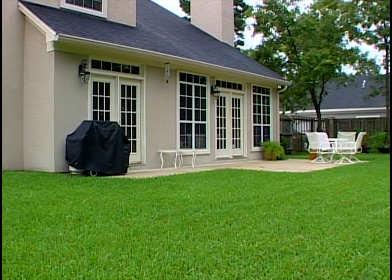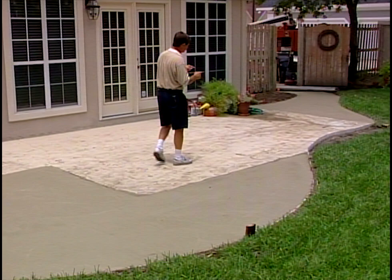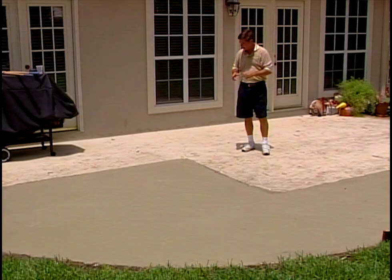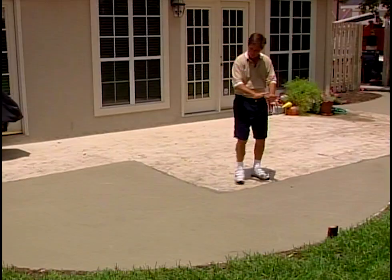The backyard certainly has some big challenges for us. When I first came to the site, I noticed this square or rectangular patio. Our goal is to take the square and make it curved — French curved, rounded. We ask the question many times: do patios have to be square or rectangular? Not at all. We find that French curves really help complement our bed line curves. We've cleaned out along the backside of the fence and opened things up, and you can tell the difference of the old square rectangular patio and how we've curved it.